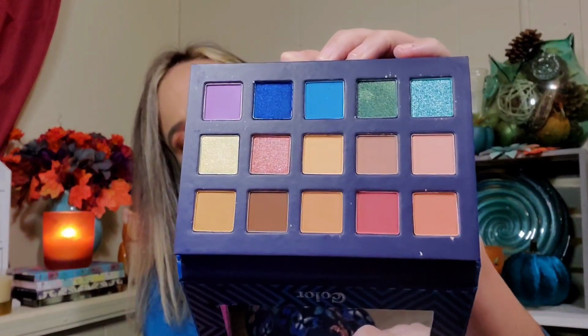So first of all, we have these three are kind of a Natasha Denona dupe collection. This one is called Tropical, and this is a dupe for the Natasha Denona Tropic palette. And of course, each of them have a mirror inside. I could get the plastic sheet off. It's stuck on there pretty good, which is great. But, all right, and there's that palette.